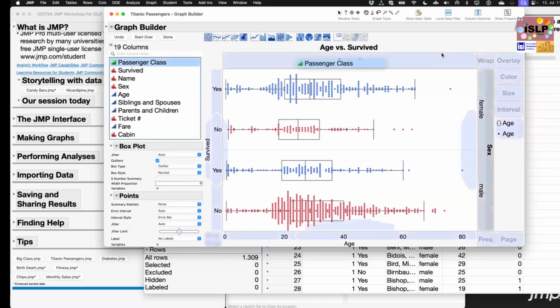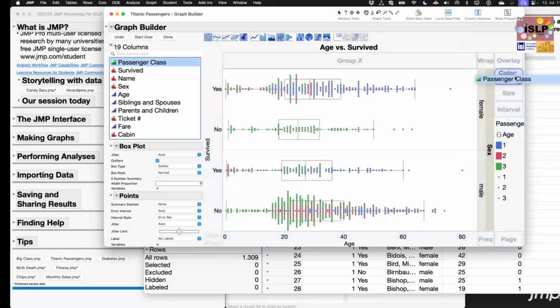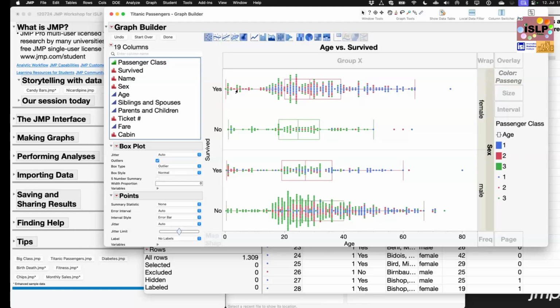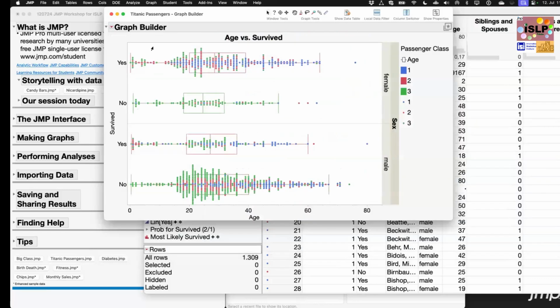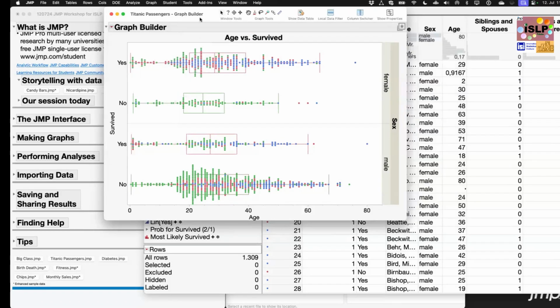You don't need to stop. So you can also do this for each passenger class, and break it down further. Or maybe as additional information, have the passenger class by color. So when you're done with the graph, you click done. Maybe we don't need all the legend information.